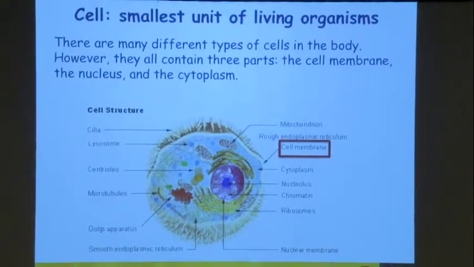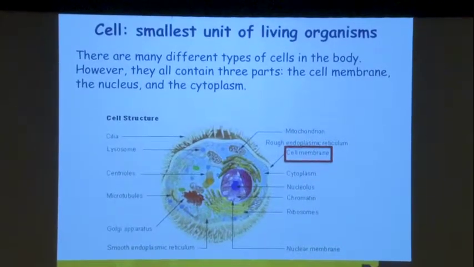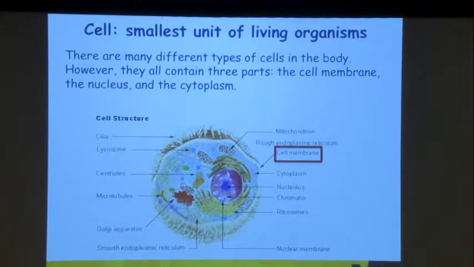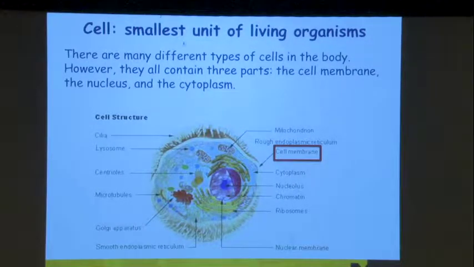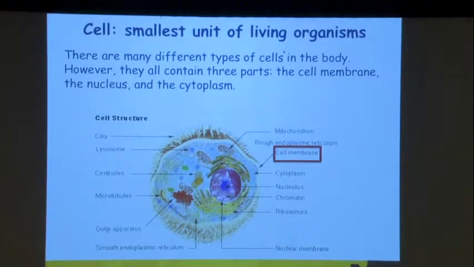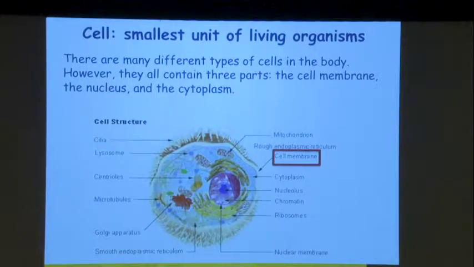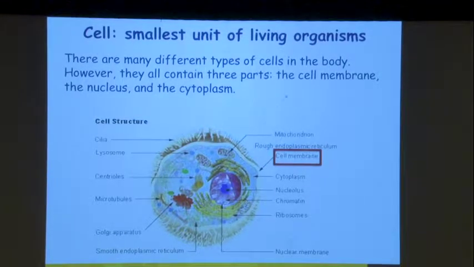So if you want to talk about the biological system, and again, I'm not telling you a lot, but the cells. The body has a lot of cells, okay? And they are very different, but they all contain 3 parts that are very similar. And one of those is the cell membrane. So things outside have to cross the membrane to get into the cell.